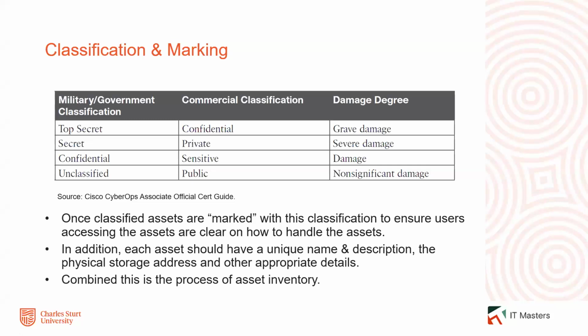Now, as a commercial organization, you could choose to use the military government one as well, but just keep in mind that you would then not be in step with most of the other commercial organisations that have any method of classification and marking. Some organisations don't even bother to do it. So you've got to go with what you think you need. But typically anything outside military or government will use that commercial classification.